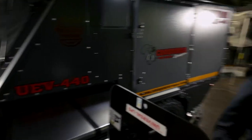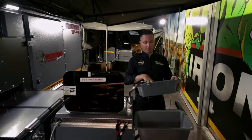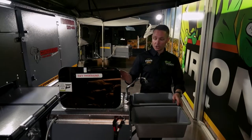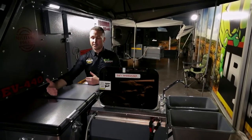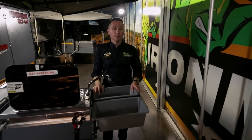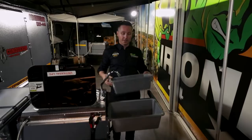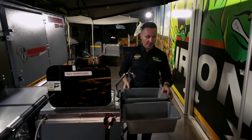Let's get on to the sinks. Sinks are overlooked a lot — a lot of trailers have a single sink, but the double sink is a great feature. These are plastic, which means if you put something into them they won't chip, and they're also lightweight. They've got little connectors that make sure they don't slip off when they're full of dishes. Having two sinks, you can run one with hot soapy water — because you run hot water here standard in the 440 — and one to rinse. You can also put a tea towel over the fridge as your drying rack. If you are in a place with a camp kitchen, you can load these up, pull them out, and take them with you. And at home, you can take them out and give them a good wash if there's any buildup of grime.